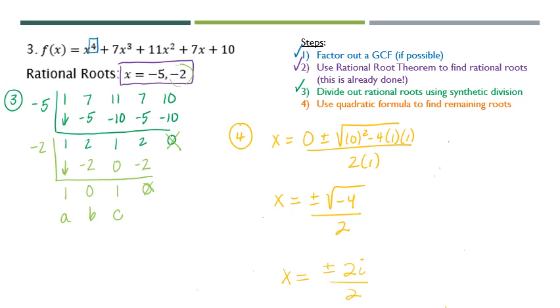Now the final thing I can do is simplify those 2s. If I divided 2 by 2, it would just give me 1. So my final answer would be plus or minus 1i, but you don't even have to write the 1. You can just say plus or minus i. So now, as I said at the very beginning, we should get 4 roots for this problem. What I have written here in orange is 2 of those roots, and then the other 2 were given to us as our rational roots.